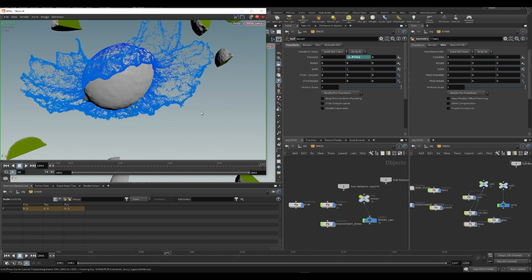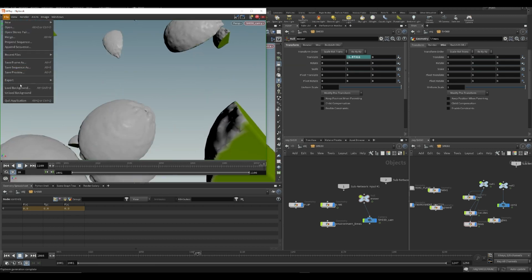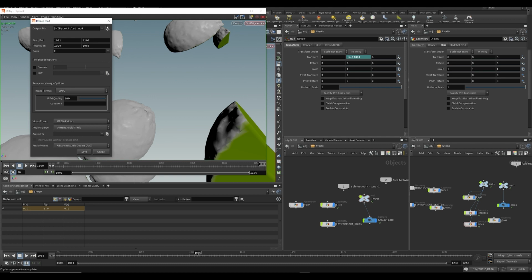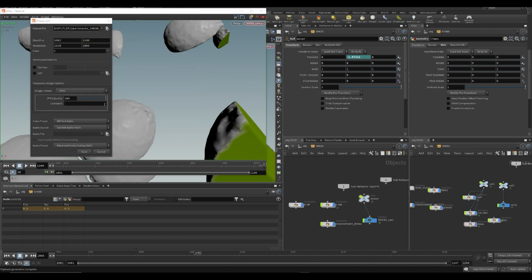So you see we're just going to be working back and forth until we got something that works. So let's export this. Flipbook. Let's say that is going to be shot 30 version 2. Let's just, so then we can compare if we want.